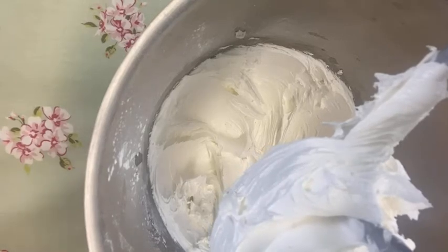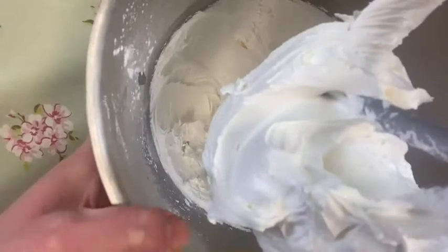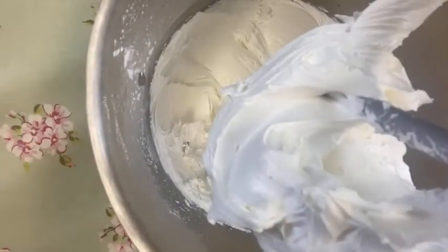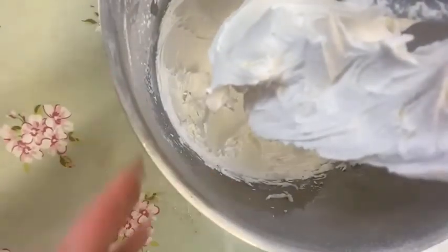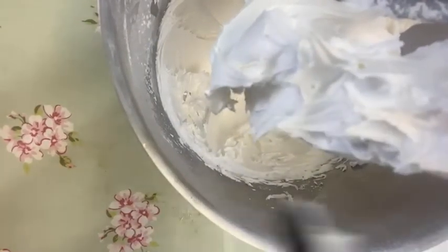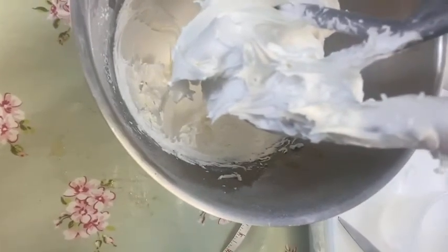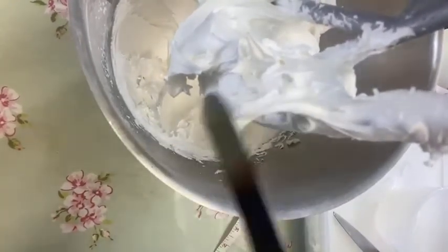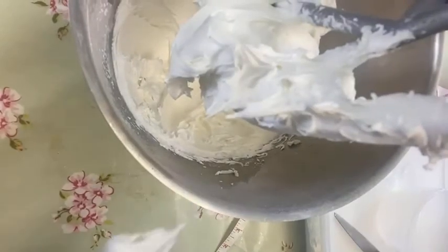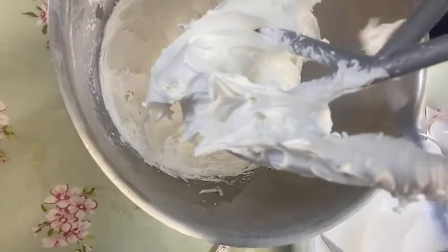So this is what it should look like. It's like a little mini snow scene. Let me turn it a little bit so you can see it. There you go. Right, so when you pull it like that, can you see? It's standing. So that's what normal royal icing should look like. It's like a bit of a snow scene there. Can you see? Put that all over your cake. So that's what you're looking for when you do royal icing. So this is perfect. Thank you very much.